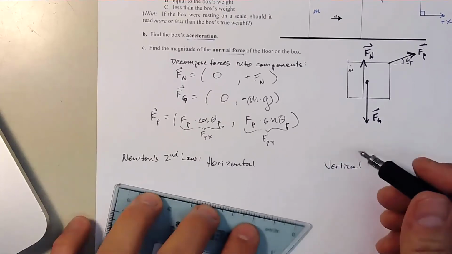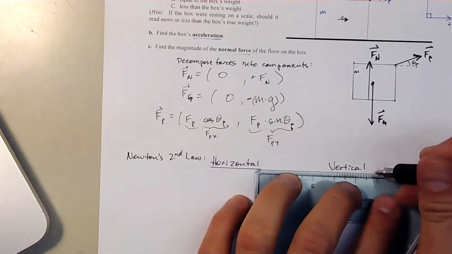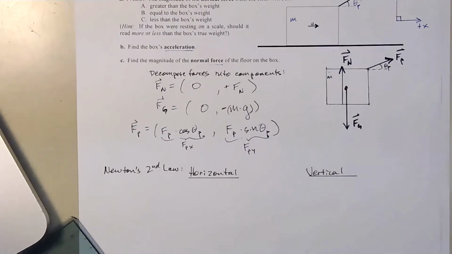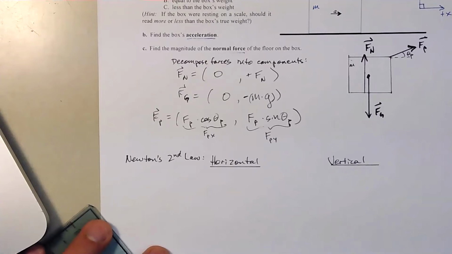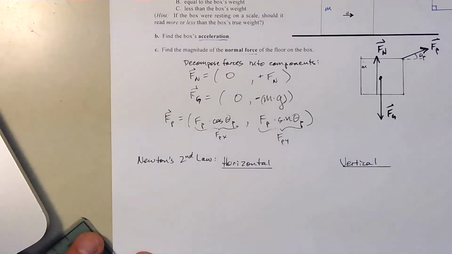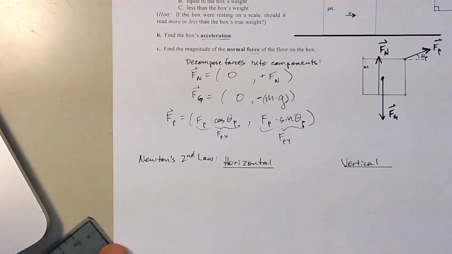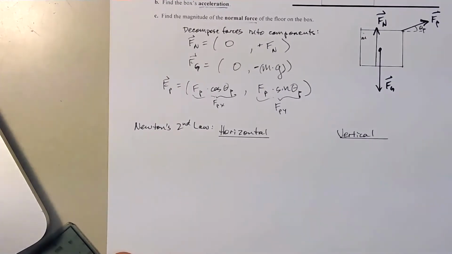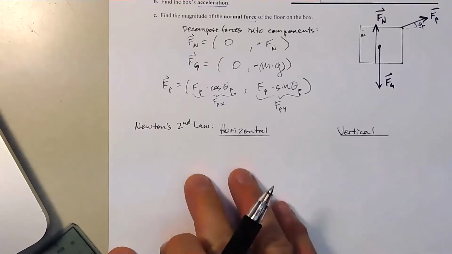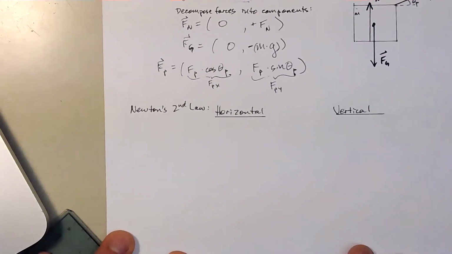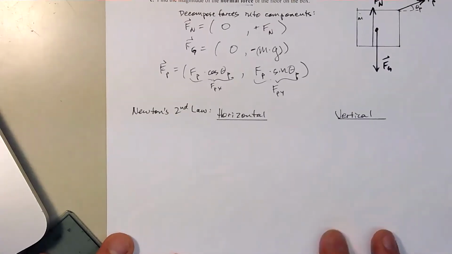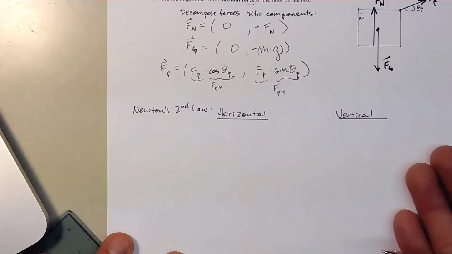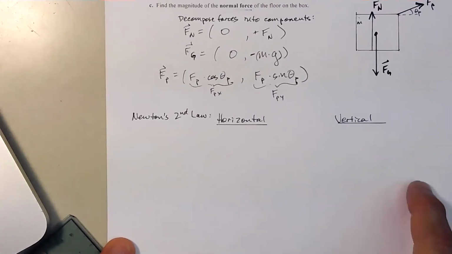This time, the vertical direction is not going to be quite as boring as it is for some of the other problems, because the person's pulling force here has a vertical component, right? Sometimes it matters what order you do these, or sometimes you have to do the two simultaneously because there'll be two equations with the same two unknowns. In this case, let's just work on the horizontal one first, see where it leads, and then move over to the vertical one. Sometimes one of the two will lead to a dead end until you do the other one. Sometimes one of them will be totally uninteresting and give you something like 0 equals 0 and not help.